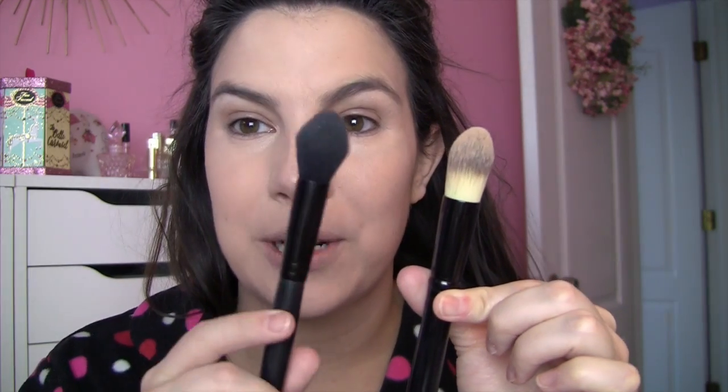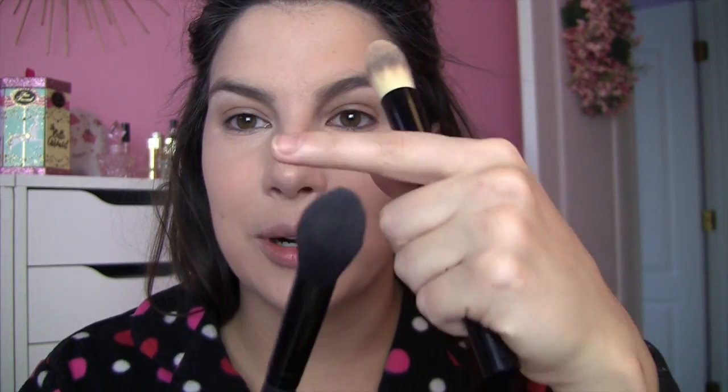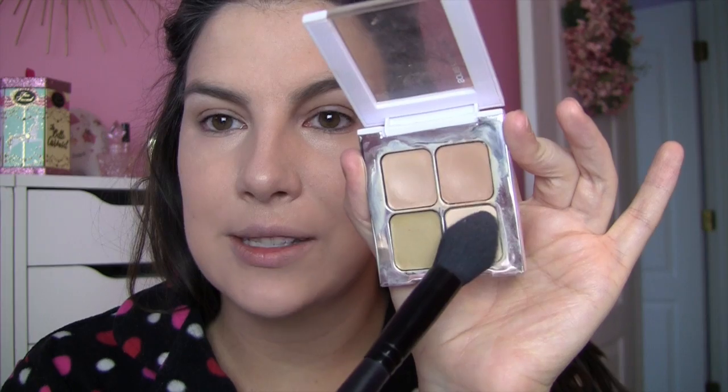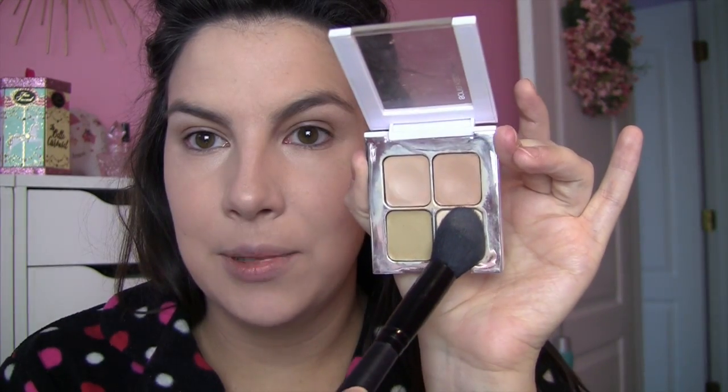I'm actually using a brush that would appear to be very similar to the one I just used, only this is more of a fluffy brush, and I like to use it for powder products. It's the e.l.f. Small Tapered brush. I'm using this little powder from the Sonia Kashuk Hidden Agenda concealer palette, tapping off the excess there, and I'm just going to dab this right over my under eye concealer. Only takes a tiny bit of product here.